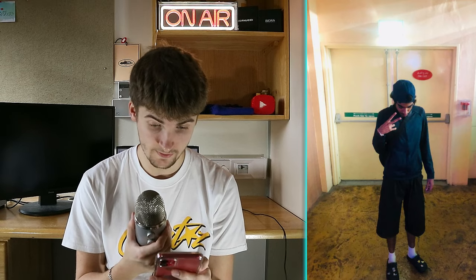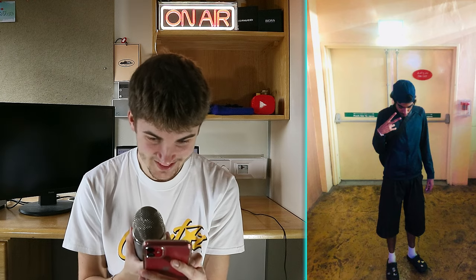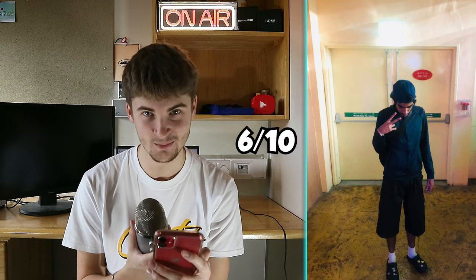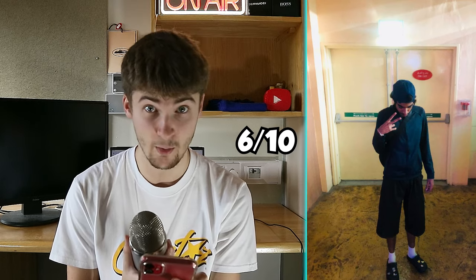Now we've got this picture — full black outfit other than the white socks. The setting is a bit weird — there's a fire door and it looks like a gym, which is not the setting for a fit pic. He's got crocs on with customization and white socks — I kind of rate that. But the shorts, bro — they look like trousers for kids, they're going way too long. He's got the hat on and styled it pretty well, good pose too. But just for those shorts — I think I'm going to rate this a six. If the shorts weren't literally at his ankles it would be a seven.